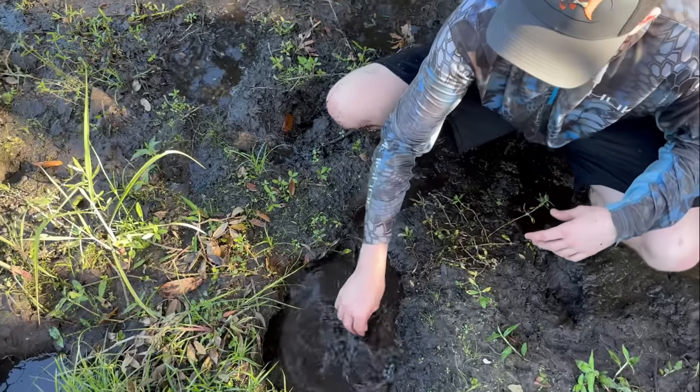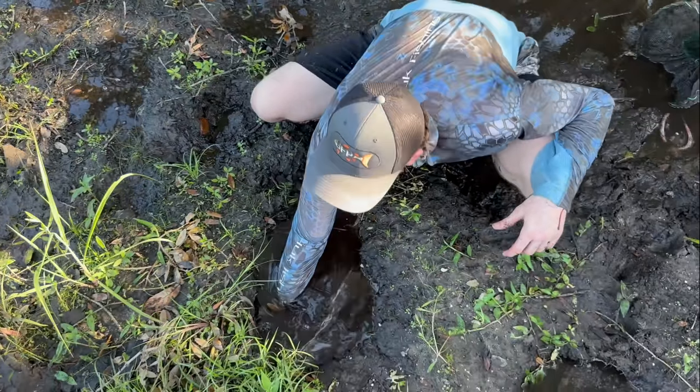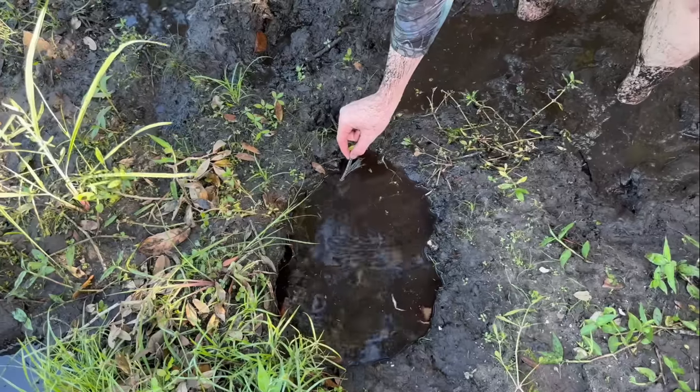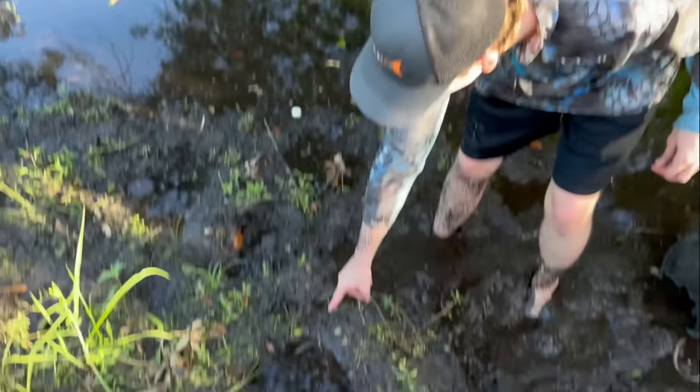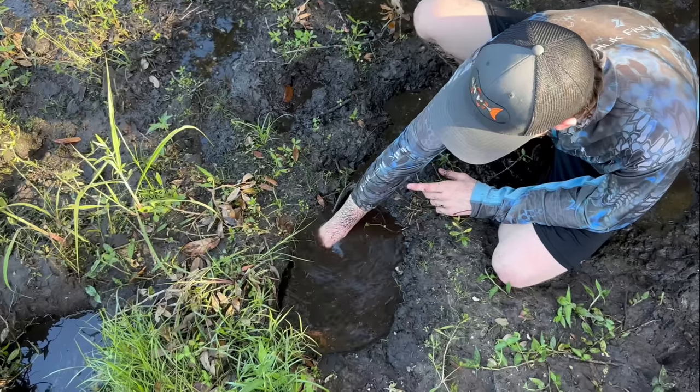Okay. This is so crazy. You feel something big? Yeah. Like, look, it goes all the way back here. I don't know where it went. There it is. What is this? Ew. What the heck is that? Do you see that? Is that a fish? I think. It just moved. It literally just moved. Oh, this is so scary. That's a pleco. Hold on.